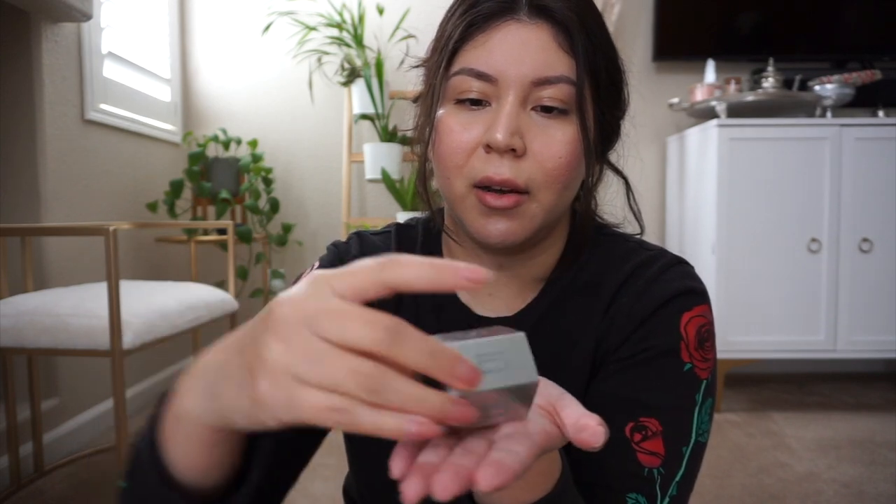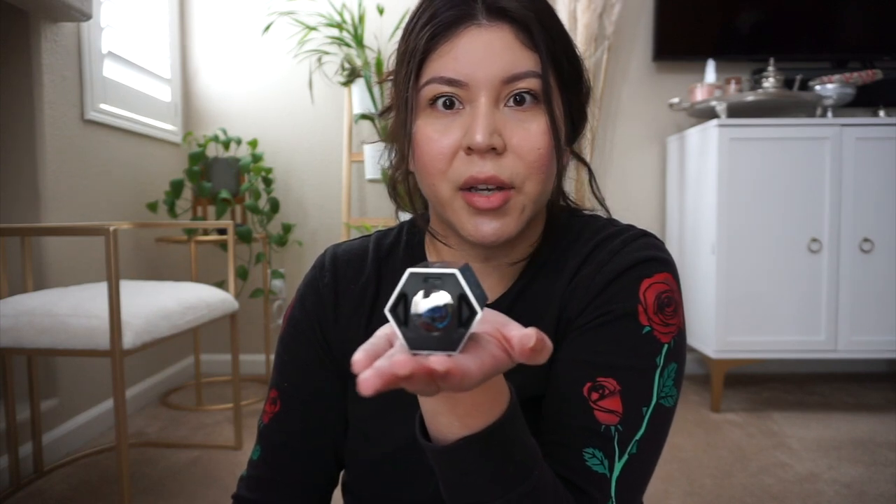I believe this also lights up once the timer goes off, and then it has TickTime telling you to flip it around. This is super easy to use — I read the instructions and it's pretty straightforward. You basically just place it facing upwards on the number of minutes that you would like. I'm placing this on the three side and it actually starts blinking, so the number starts blinking and the timer just automatically starts. You don't even have to press a button — you literally just place it on a surface.